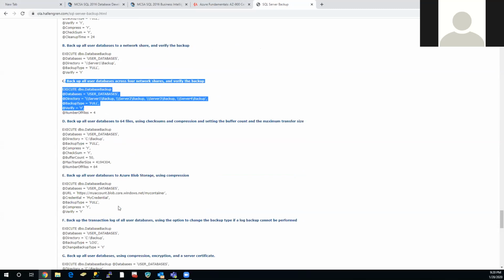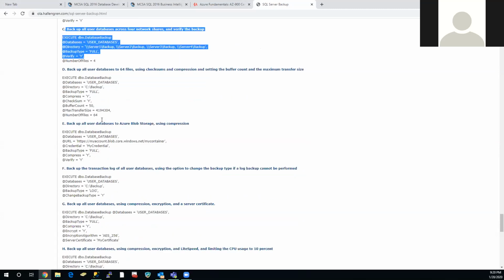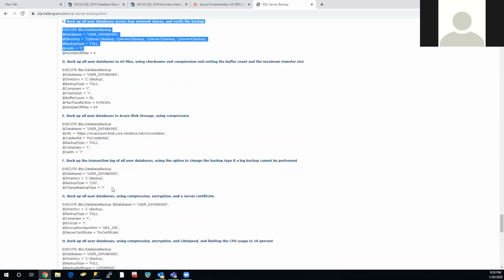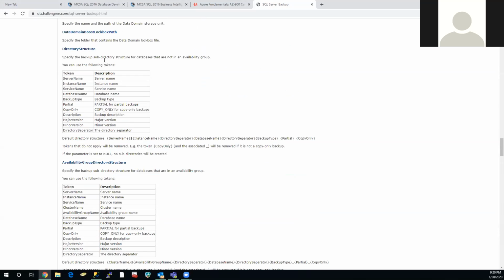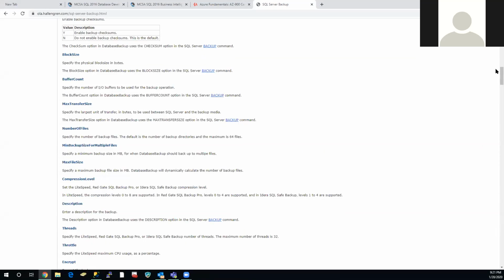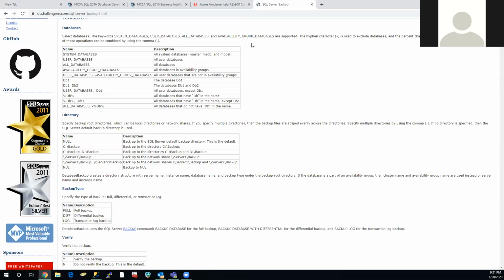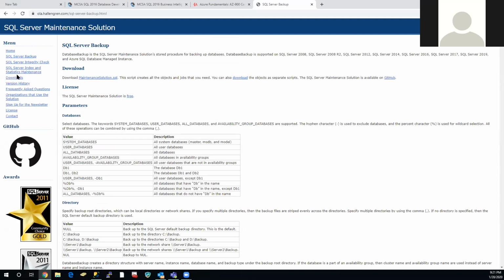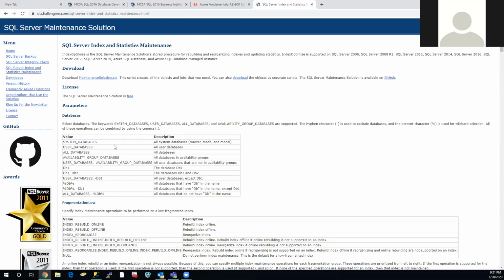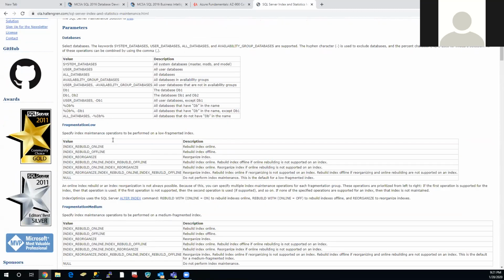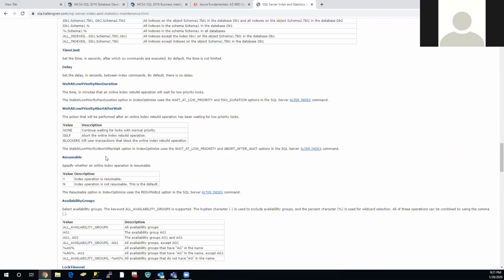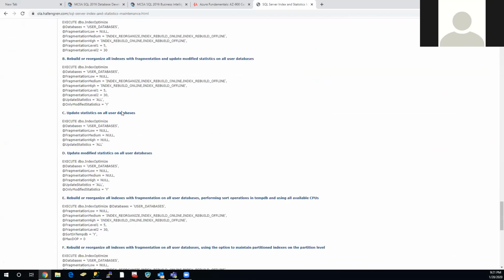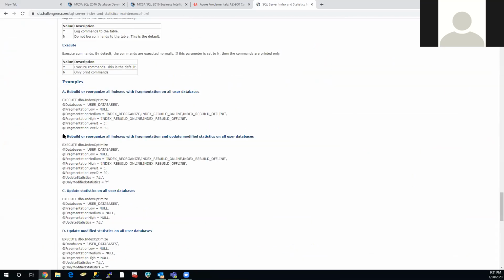You know, so it is good that you go through this. You have a lot of parameters that you can execute using that stored procedure. It is the same for the index optimize job that you have on that website. If you go on the documentation under the index maintenance, you see all what the stored procedure is doing. So you can read through and see what the stored procedure is doing. And below also, you will see sample parameters that you can use to execute that stored procedure.